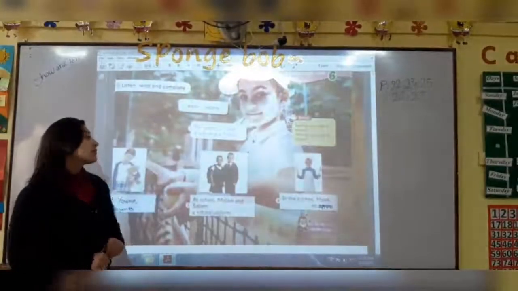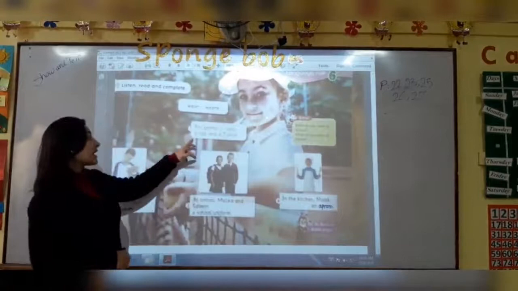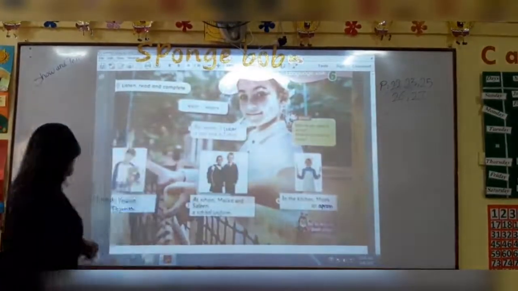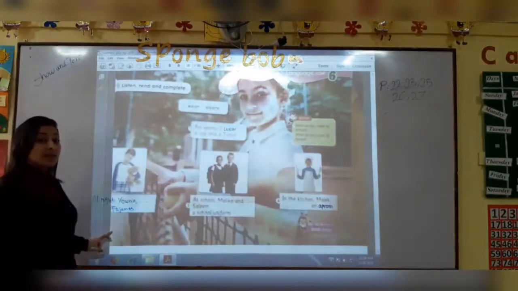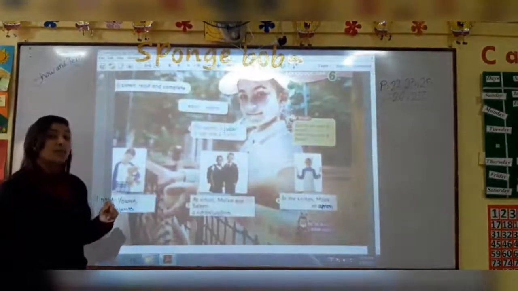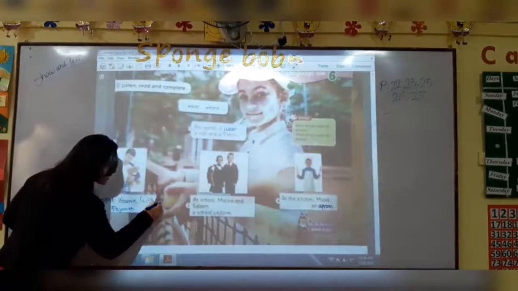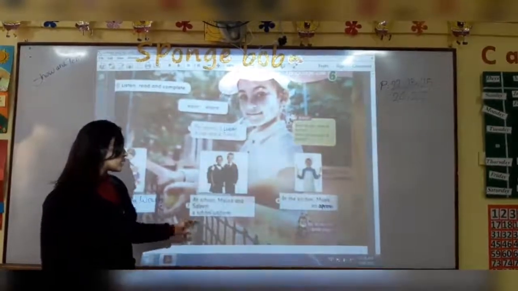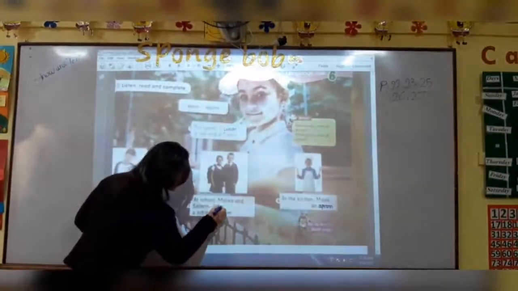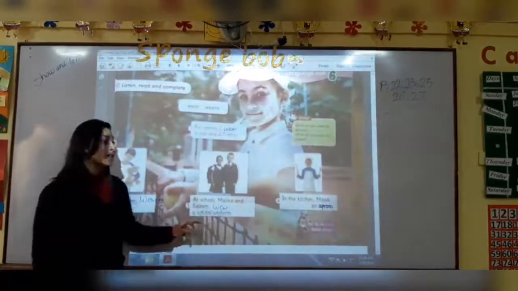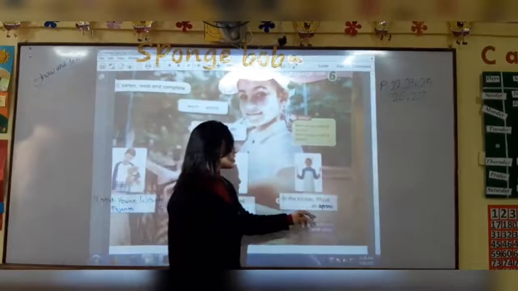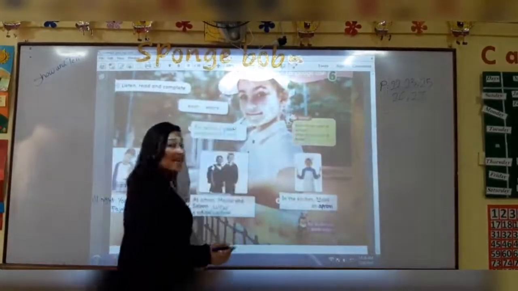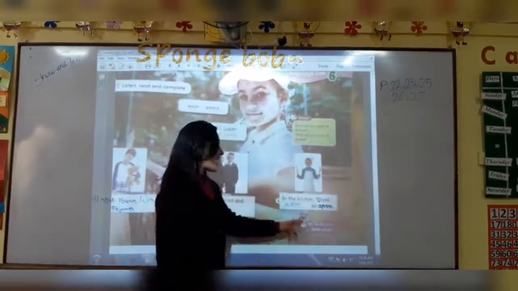Okay, let's complete this sentence together. For sports, I wear or wears a cap and a t-shirt? I, yes, super, wear. At night, Yunus wear or wears pajamas? Yunus is he, so I put wears, super. At school, Malika and Salim wear or wears a school uniform? Yes, super, wear. The last one, in the kitchen, Malik wear or wears an apron? Yes, Malik is he, so wears an apron.